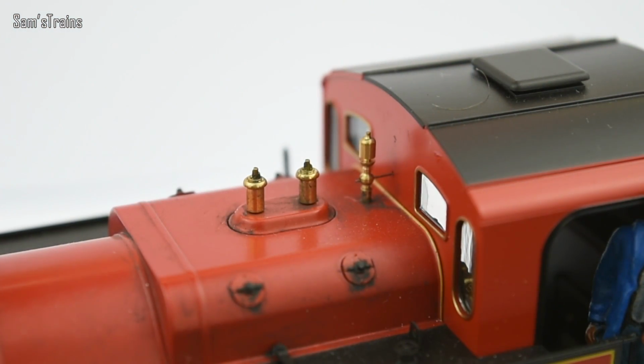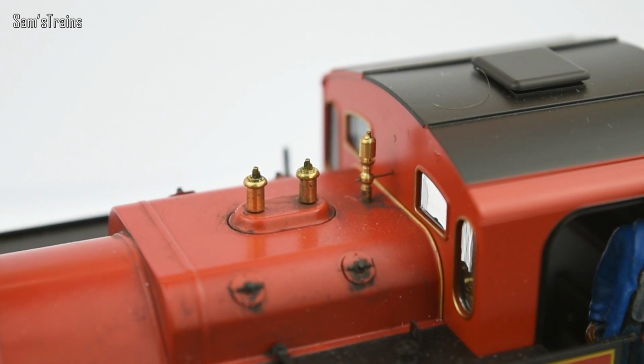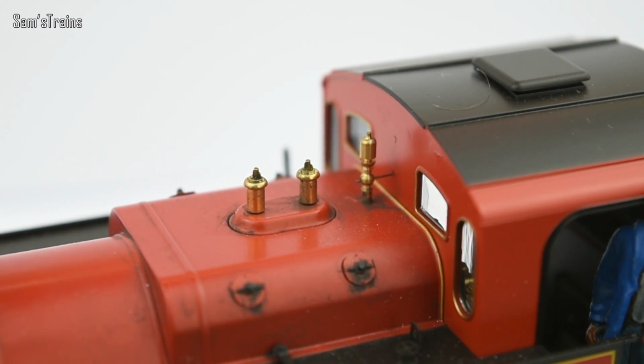Right, so let's take a look around the cab area then. So in front we've got very nice, I think those are die-cast whistles and safety valves, aren't they? Yeah, they're definitely metal, and you've blackened those very slightly, which I suppose makes sense because they'd get dirty pretty quick in real life.